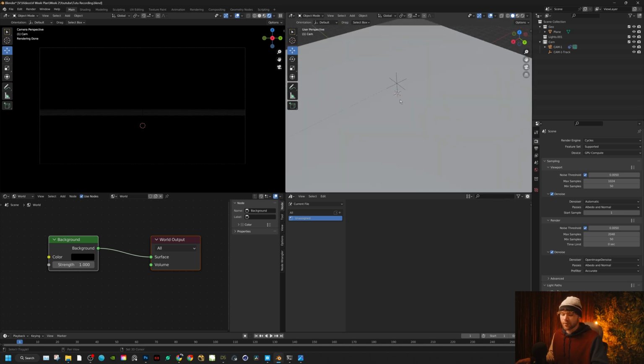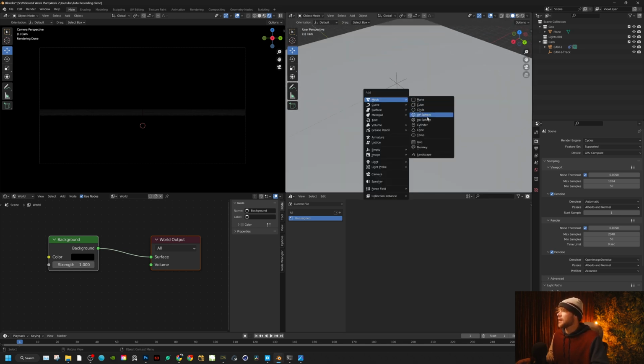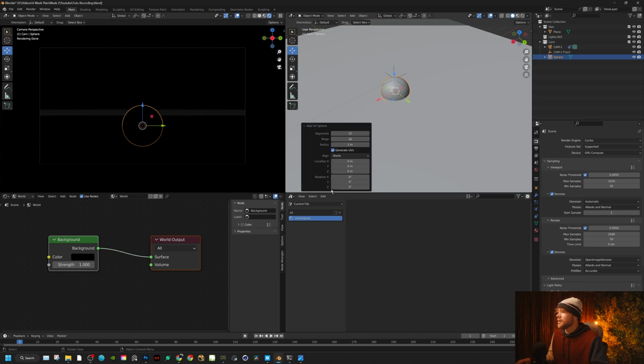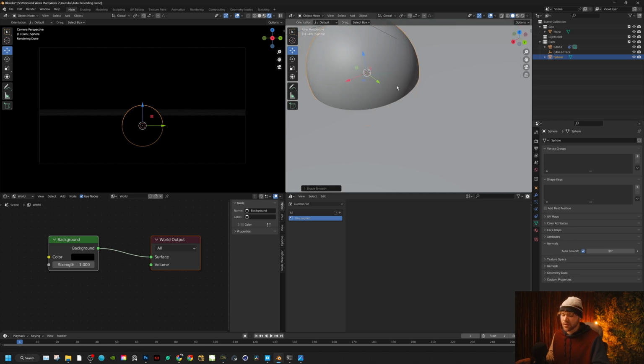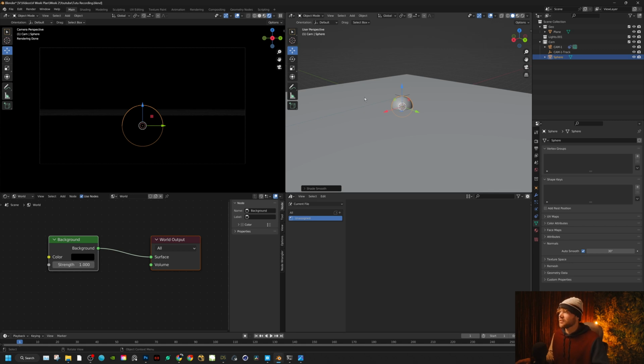So let's go ahead, punch Shift A, and then let's add in a sphere. And then we're going to add some subdivisions to the sphere just to make it more detailed. And we're going to left click shade smooth, go to the object data properties of that sphere, go to normals, click auto smooth, and then the 30-degree angle should be good. That's just going to ensure that the sphere is smoothly shaded once we put normals onto it.